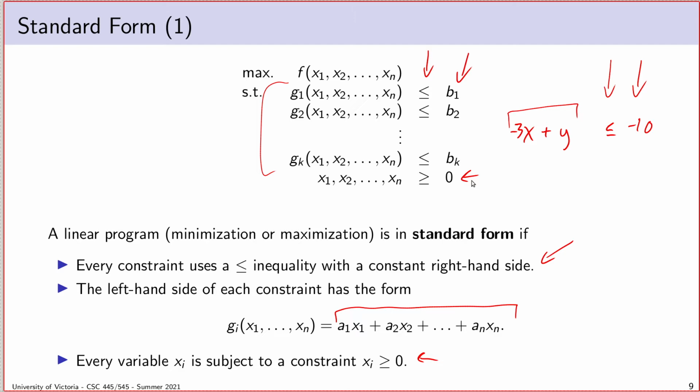This is pretty strict. I have imposed a lot of conditions, and we can think of lots of optimization problems in practice where, for example, we might want to work with negative numbers, or where there might be greater than or equal to signs or equals signs showing up. When I'm saying an LP is in standard form if these things apply, I guess I have to provide some pathway for what we do with linear programs that aren't in this form. So the goal of this lecture, the majority of it at least, is to prove that you give me an LP in any form that is a linear program, and I can find some way of turning it into a linear program in standard form. Often the way that we do that is by adding more constraints or more variables.